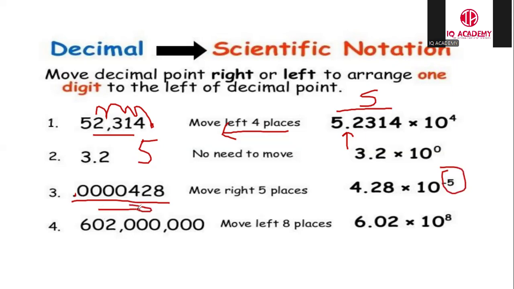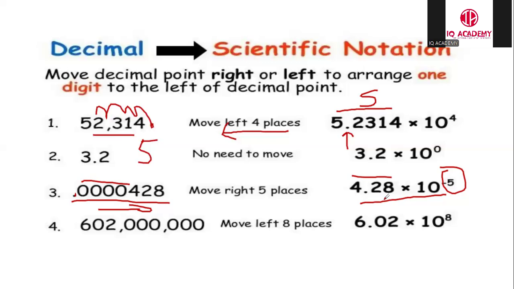But now notice this. This number here had 4 leading zeros. And we said leading zeros are not what? Significant, right? So this number only had how many significant figures? 1, 2, 3. And notice that even the number in the scientific notation still maintains the 3 significant figures, because I can see 4, 2, and 8 there, which are just 3.